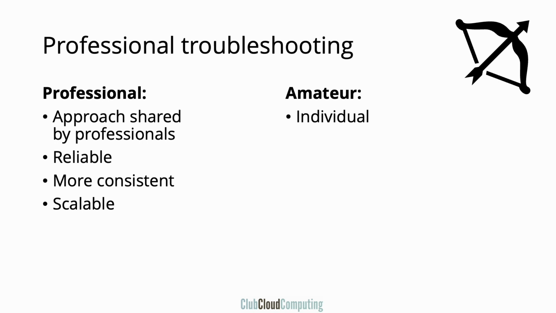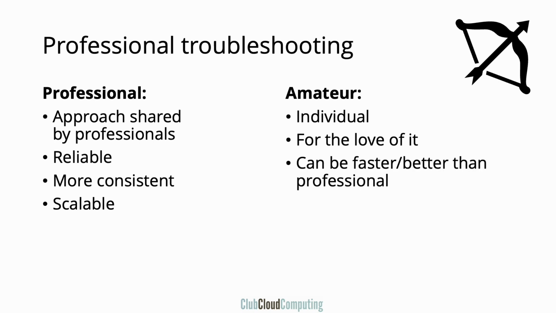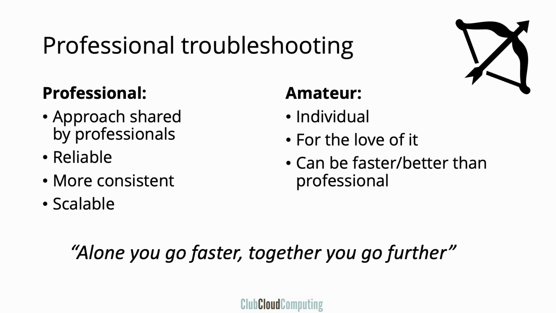Amateurs do it their own way. They're individuals. They do it for the love of it. That's what the word amateur means, for the loving. They can be faster or better than professionals. Maybe, maybe not. But the bottom line is, alone you go faster, together you go further. That's what professionals do. Go together.